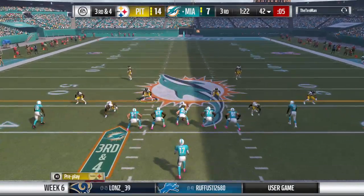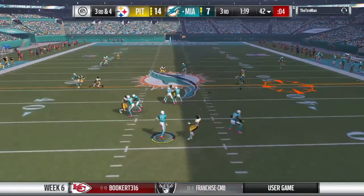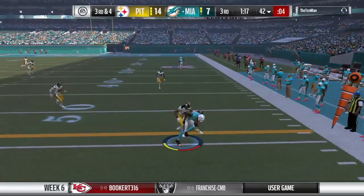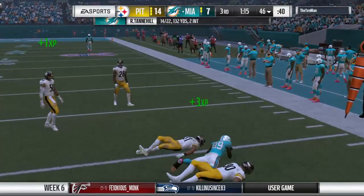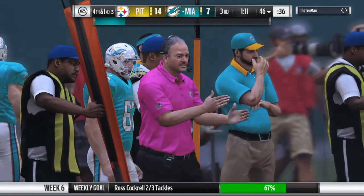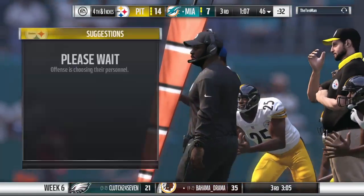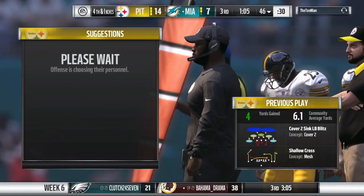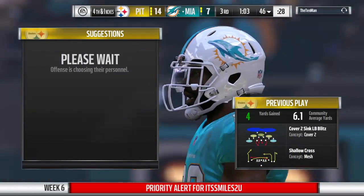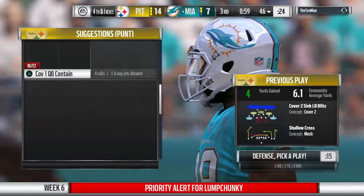They come out 5 wide, 3 of them to the right side. Here's Tannehill. It's a short one here, complete to his tight end. And he'll be taken down at the 46-yard line. He wasn't the primary target, but I think it was almost like a check-down situation, wasn't it? Yeah, hoping he can break some tackles, a big tight end, but he couldn't do it. Yeah, get it to that big frame and hope he could scatter some bodies, unable to get it done.